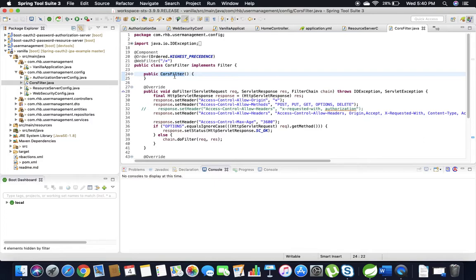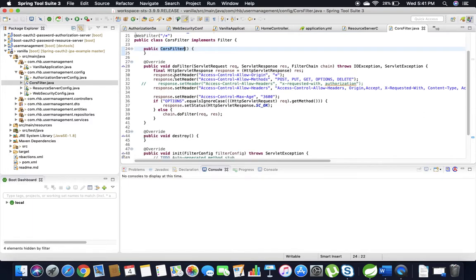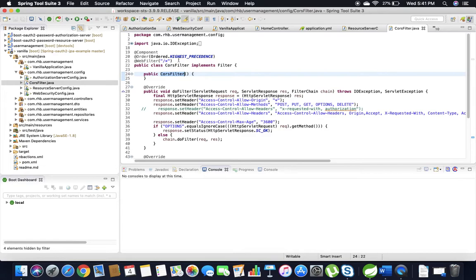Why? Because it will be running on two different servers. This is my local machine, so that's why I'm using this CORS filter to avoid the security interfering with my configuration, or to avoid the error caused by the browser.